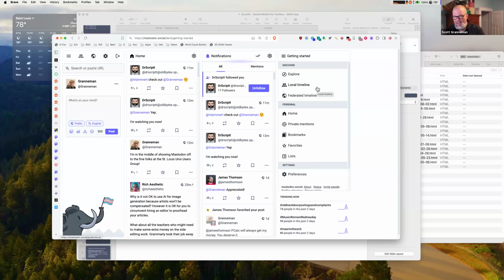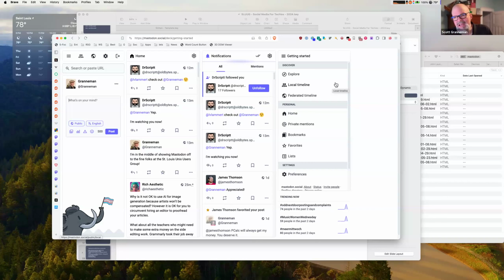So let's say that Lee set up an instance for SLUUG, okay? SLUUG.social. And there are 20 of us on there. If I clicked on local timeline, it would show me every post by everybody on SLUUG.social. So local means your instance. I want to see every post by everybody on SLUUG, even people I'm not following. So if I followed Lee and Stan, but I didn't follow Grant on SLUUG.social, if I go to home, I'm going to see Lee and Stan, but not Grant. If I click on local, I'm going to see Lee, Stan, Grant, Robert, everybody that's on SLUUG.social.